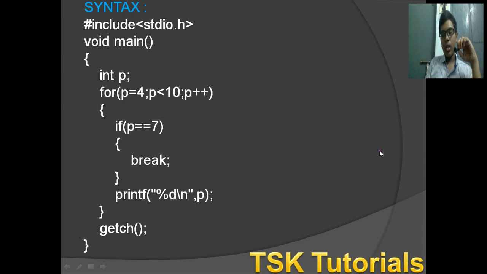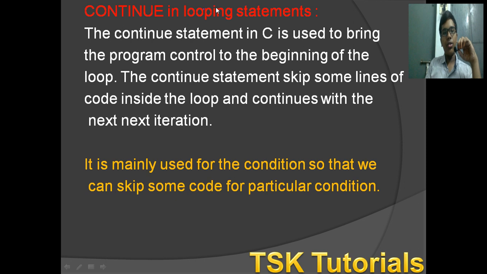Okay. Now let's go to continue in looping statements. What is continue in looping statements? I have given the code. I want the numbers from 0 to 100. I have given the for loop, but someone told me that you should not print 50. Is it possible? I have used a for loop and I am going to print all the values from 0 to less than 101, that is 0 to 100. But how do I eliminate my desired number from that?